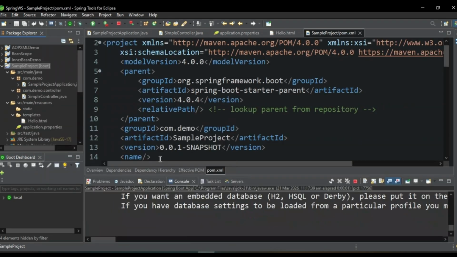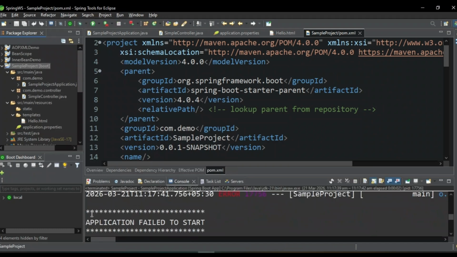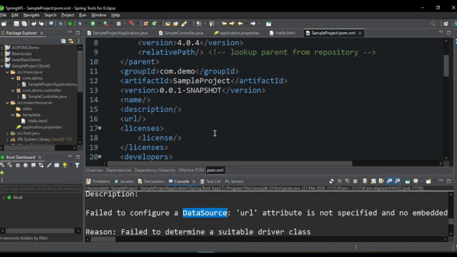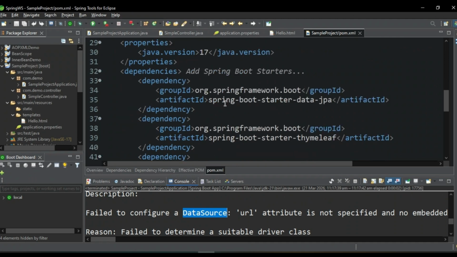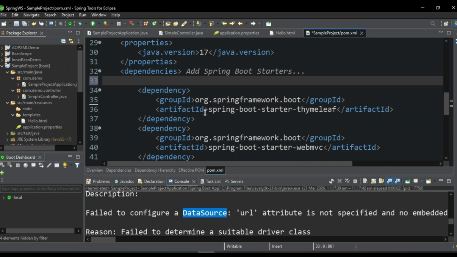Then our application failed to start because we have not defined the datasource URL. We are not doing any database operation here, but we have added dependencies for JPA. So we have to remove these dependencies. The MySQL and Data JPA dependencies should be removed for this project. Okay, save the file, go to our project again and run again.